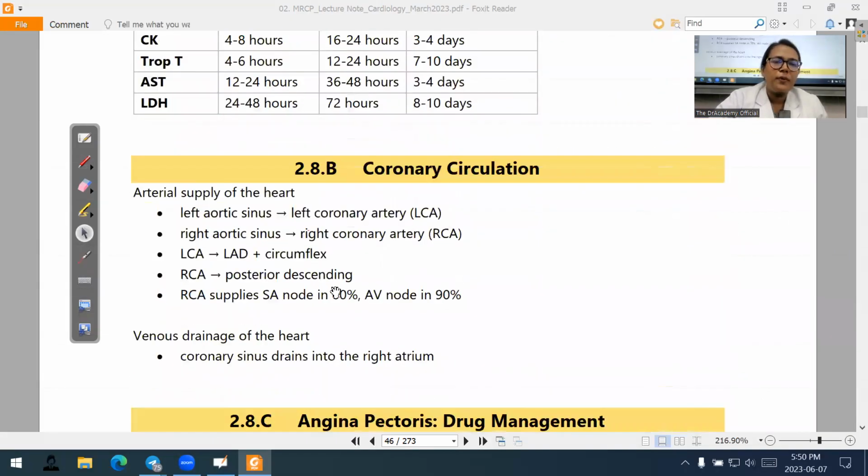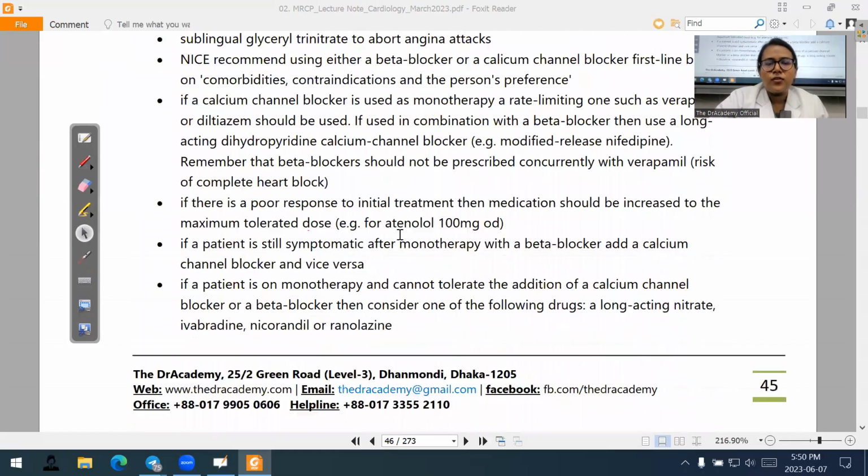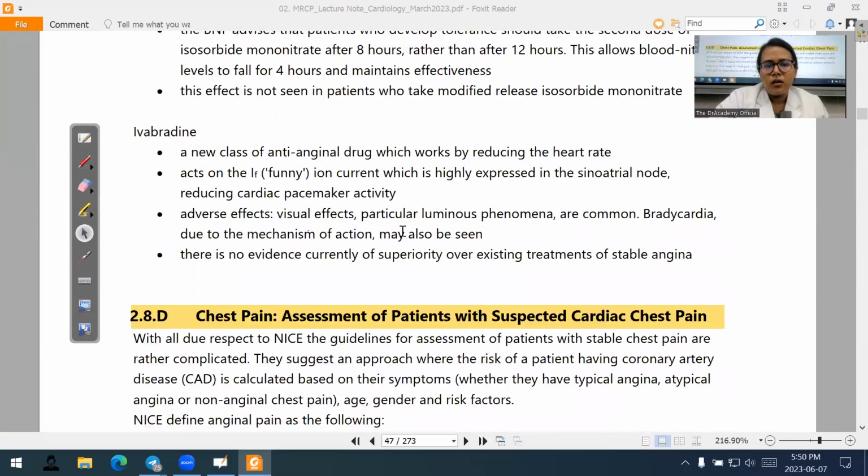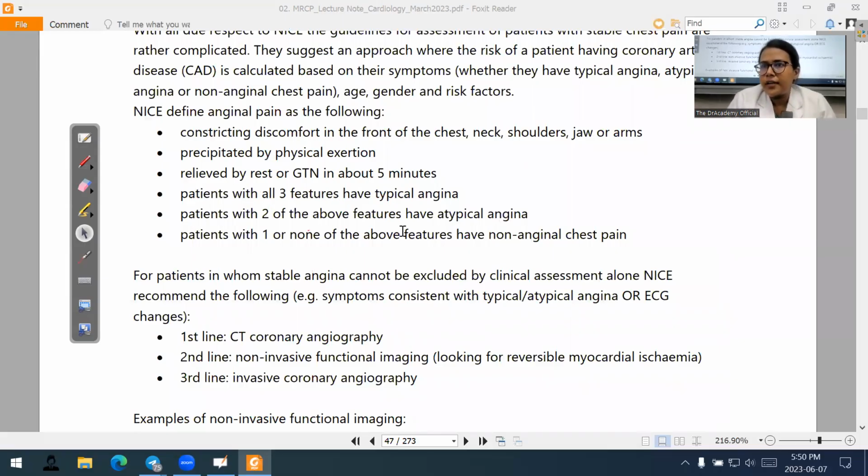And I don't think that I will be able to cover the rest of the... So far, do you have any question for me? Cardiac arrhythmia. No need to worry about whether I'll be able to discuss the ischemic heart disease today or not, because if I'm not able to, no problem. We still have 2 more classes. We can combine that in the next class also. So any question for me at this stage from the cardiac arrhythmia section? Okay, all right. So in that case, I will discuss some questions with you guys.